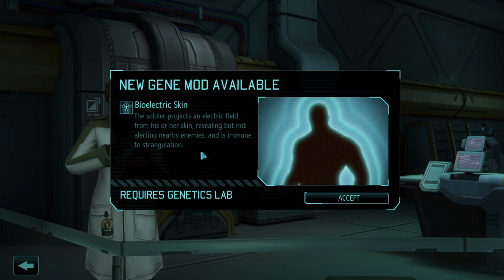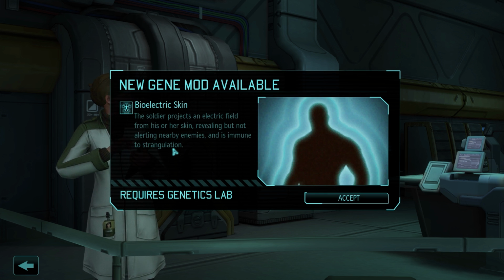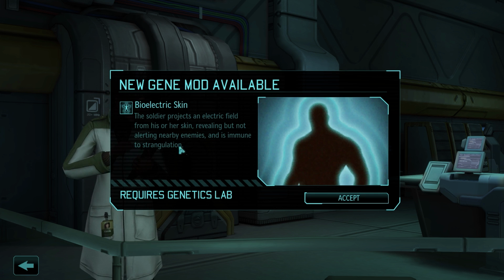The soldier projects an electric field from his or her skin, revealing but not alerting nearby enemies, and is immune to strangulation. Interesting. Protection against the Seekers. So do the chrysalids have this ability? That's why they always seem to find you even if they don't see you.